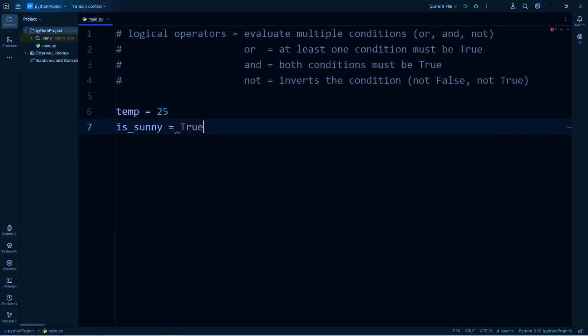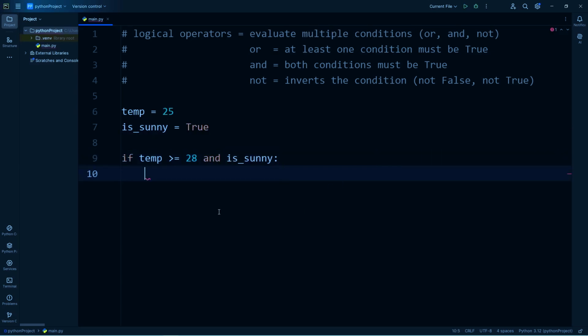I will set that to be true. We will check if our temp is greater than or equal to 28 degrees Celsius, and is it sunny? Is sunny. If it's hot, and if it's sunny, if this is true, let's print the following.